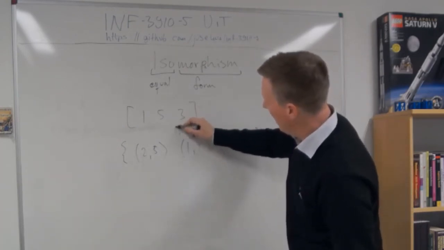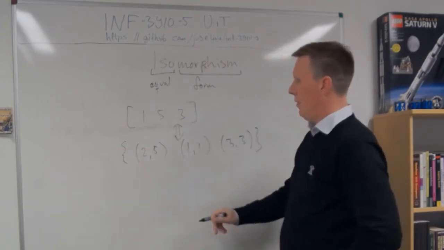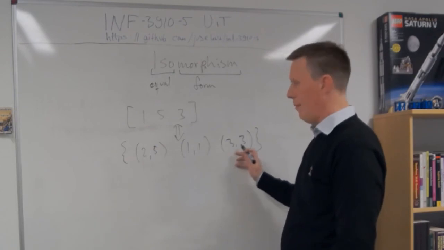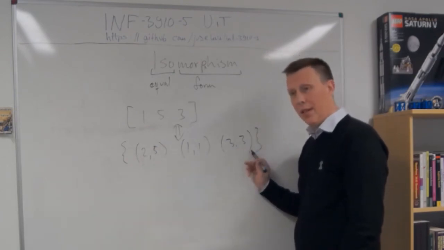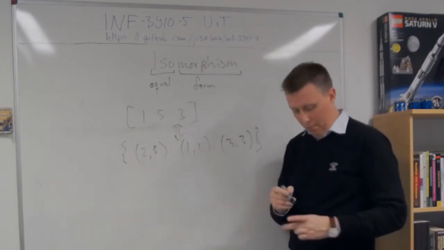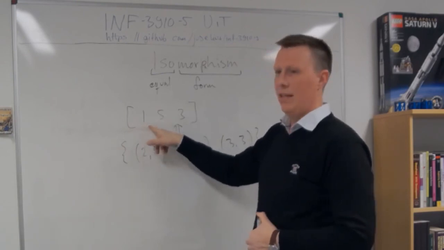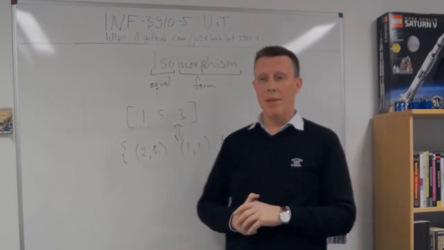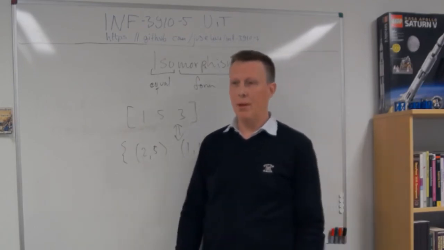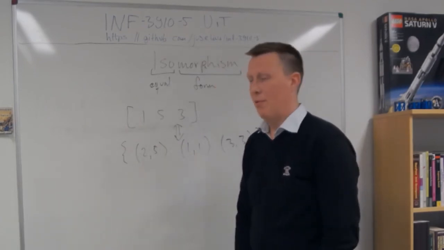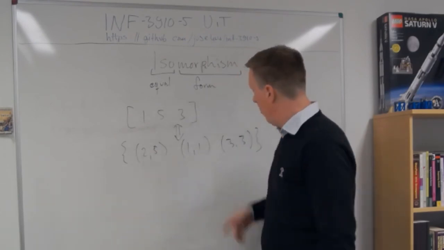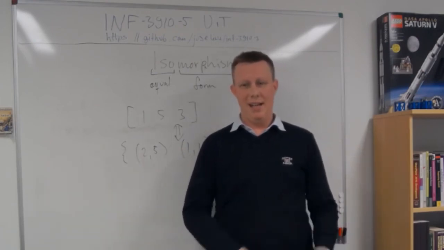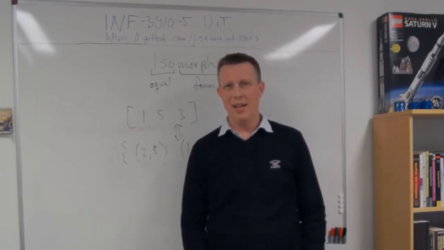These two can be converted back and forth between each other completely generally without any loss. This states that the second element in the list should be a 5, the first element should be a 1, and the third element should be a 3. They are different representations. This looks like it contains more information, but that information is implicitly in the order of elements. These two are isomorphic. And this is something that we're going to be looking at quite a lot when dealing with abstractions and representations of things, because sometimes one is more convenient than the other. So I think that concludes this lecture. And next lecture we will be looking at functions in a lot more detail.